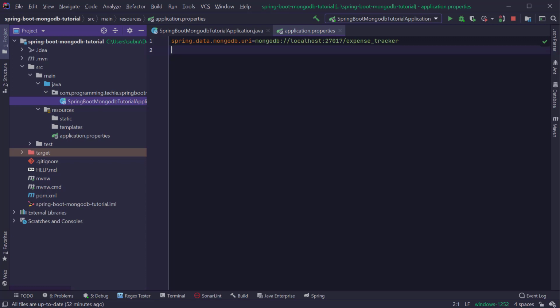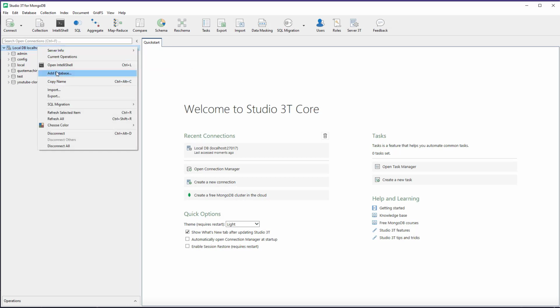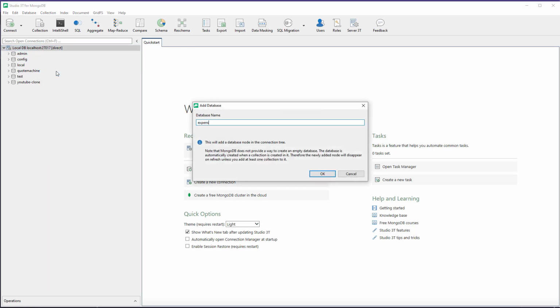So for that we have to first create the schema. To do that, let's open the MongoDB GUI. There are different GUIs out there you can use. The popular one is, I guess, MongoDB Compass, but I'm going to use Studio 3T. It is a paid software. It doesn't matter which one you use. In here we have to first connect to the localhost MongoDB and create the schema called expense tracker. And just make sure the schema is created, and once this is done, we can go back to IntelliJ.